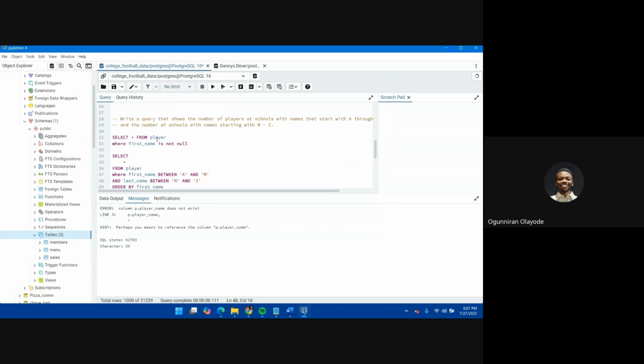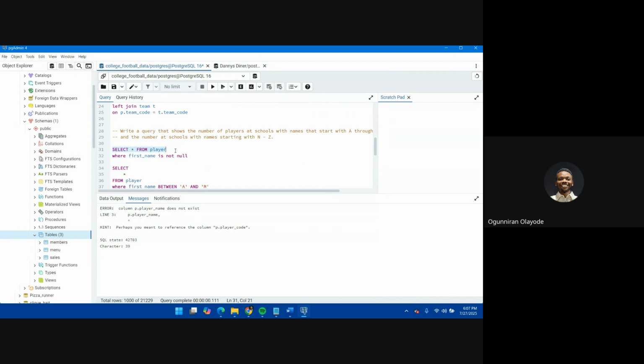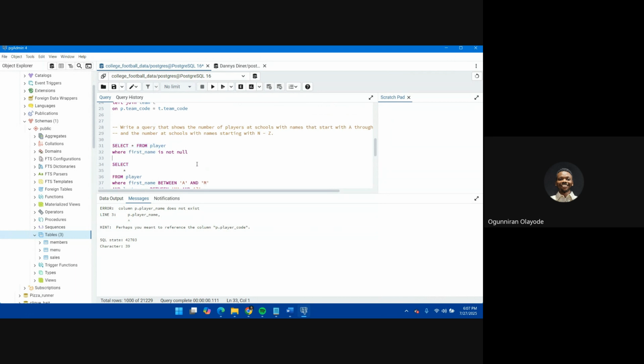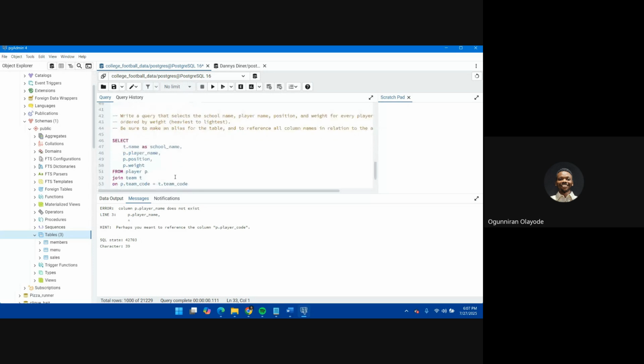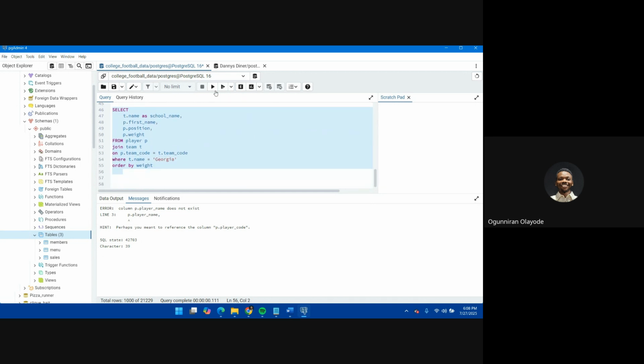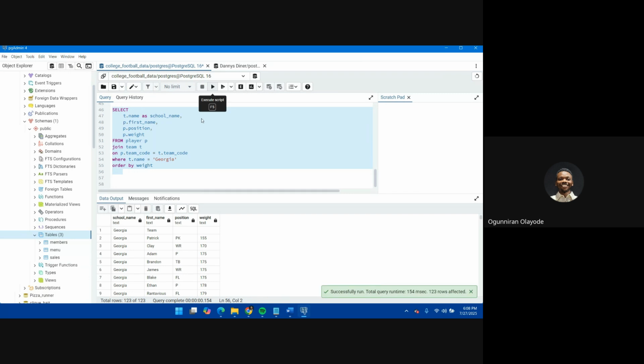Okay, is there no player name there? Okay, player first name. Let me just put first name here. I think we are good now. Just put first name. Yes, and this is it.